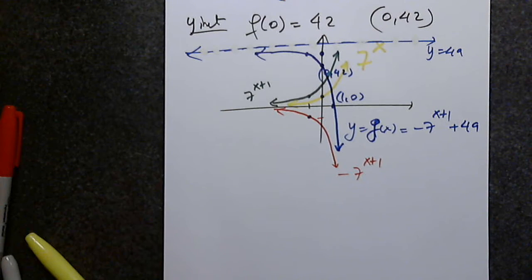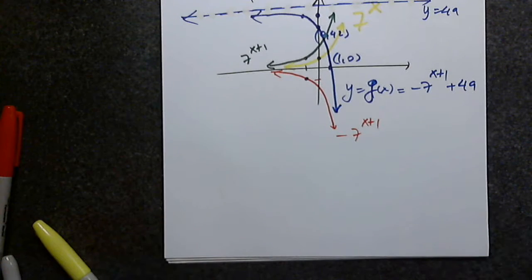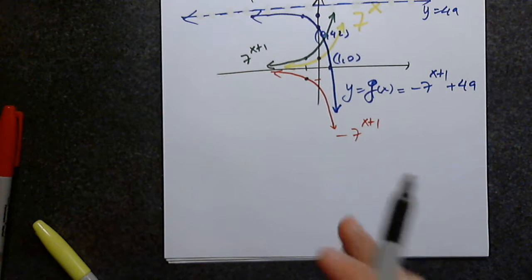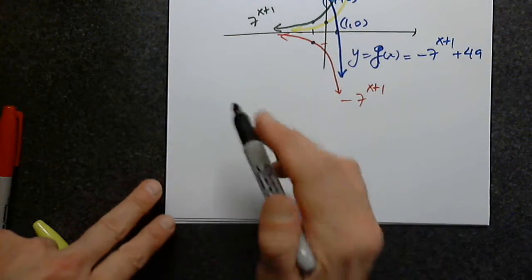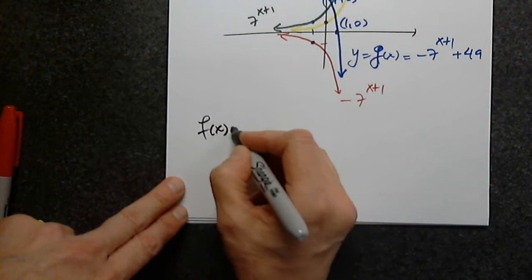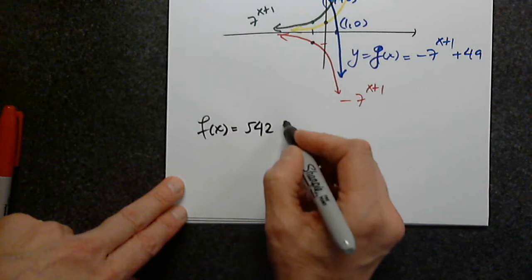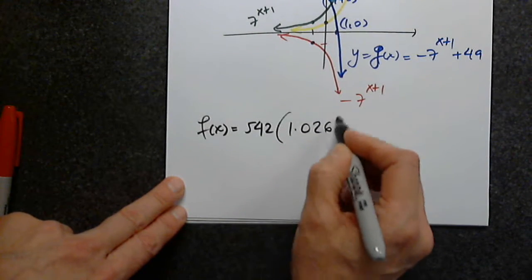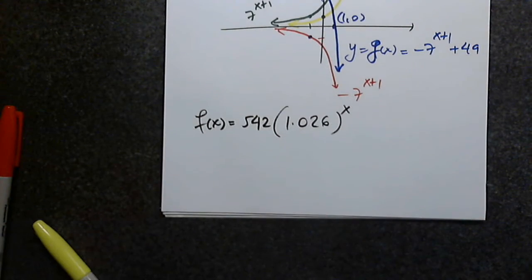Okay, I'd like to look at problem 5. We'll come back. If we have time, we're going to finish it next Monday, whatever we don't finish today. But I would like to give you the spectrum, not just one type of problem. So let's look at problem 5. We're given the function f of x equals 542 times 1.026, everything raised to x. It models the population of a country in millions x years after 1970.